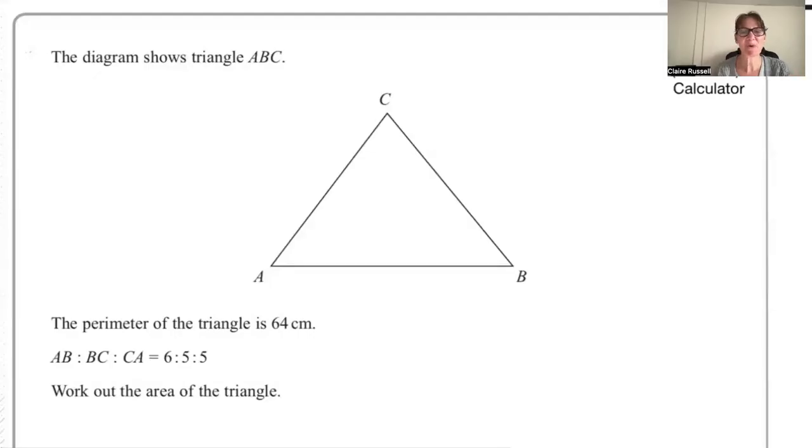Hi, so this week's quick revision question is from a calculator paper. It's worth 5 marks. It's crossover. It was on both foundation and higher. I want you to obviously hit pause, read it through very, very carefully, pick up those key words, think about how you're going to use the information, give it your best shot, and press play when you are ready to see the solution.